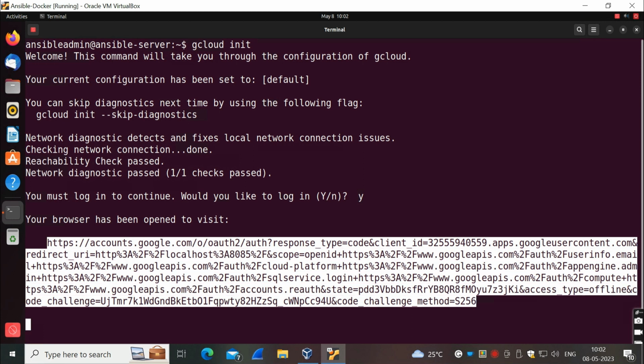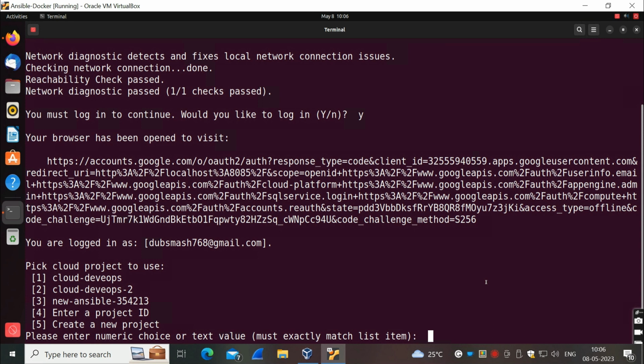You should have a Google Cloud account, and then you authorize using the link which I am getting. Now the authorization is completed. Once the authorization is completed, you will be shown a list of projects. These are the projects in my account. There are three projects.